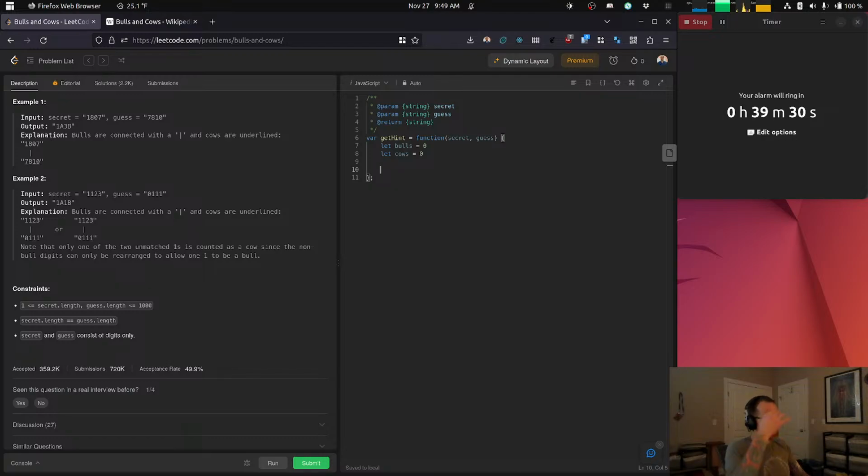I forget if I can treat the string as an array, but for let i equals 0, i less than secret.length, i plus plus. Okay, so first let's focus on the bulls, right? Then we're going to put this together in chunks. If, I'll just keep it real silly here, bulls.